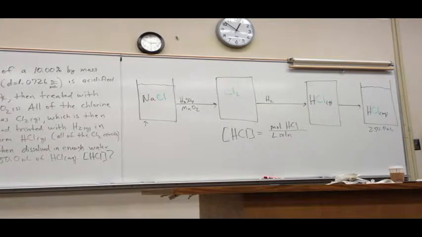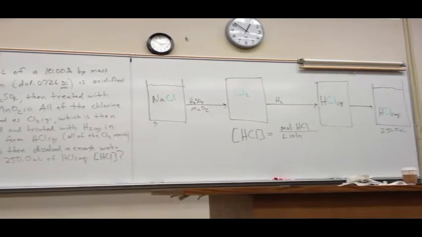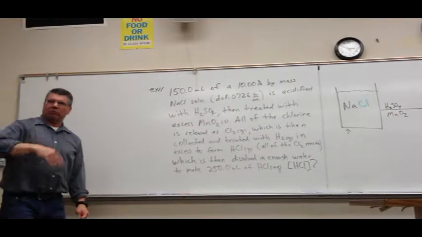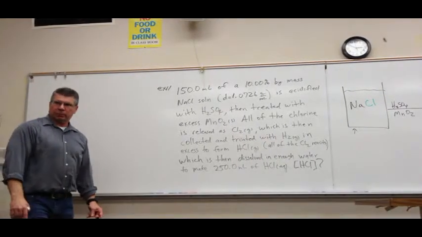So, let's see. If we have, here, this is a little bit different than that previous problem because now we have a specific amount of solution, right? So we're going to use the density here to figure out how many grams of solution we have first. Once we know how many grams of solution we actually have, then we use the 10% to get the grams of sodium chloride. And then that's sodium chloride, right? So it's not going to be 22.99, but it's going to be sodium chloride, which is 22.99 plus 35.45 here.